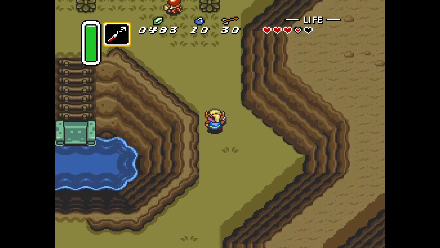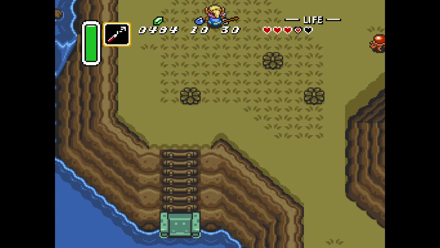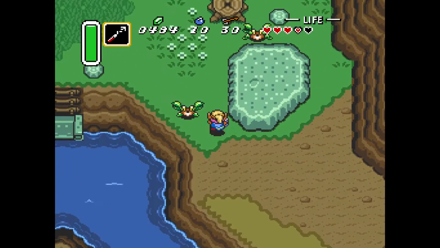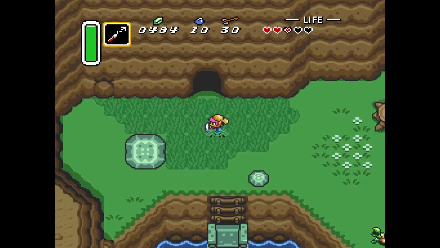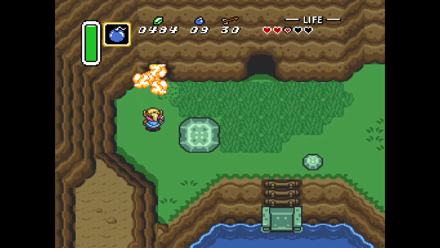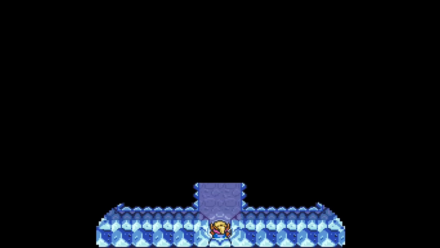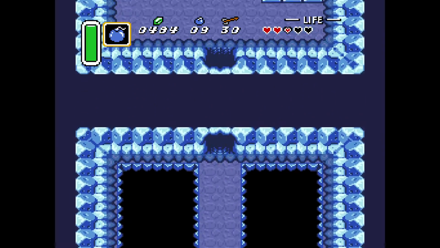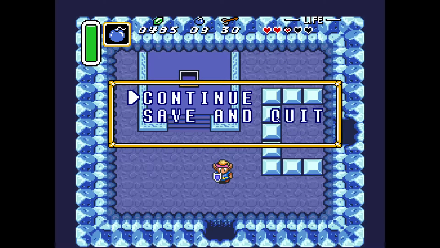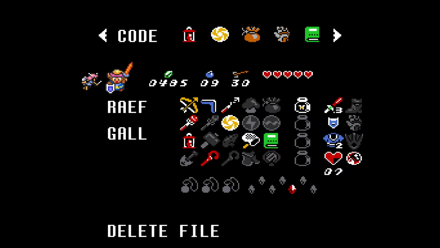I mean, it's not like it's a huge deal if we have to go to Dark World, but with no hammer and no gloves, we're also a bit limited on where we can go in Dark World. And we did just find out that Palace of Darkness is Green Pendant Dungeon. Well, okay.